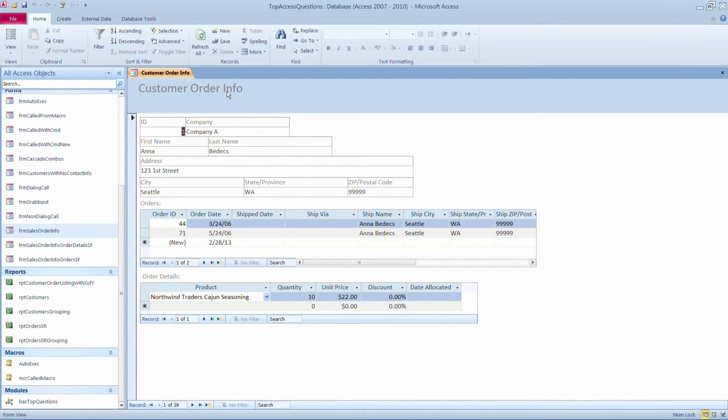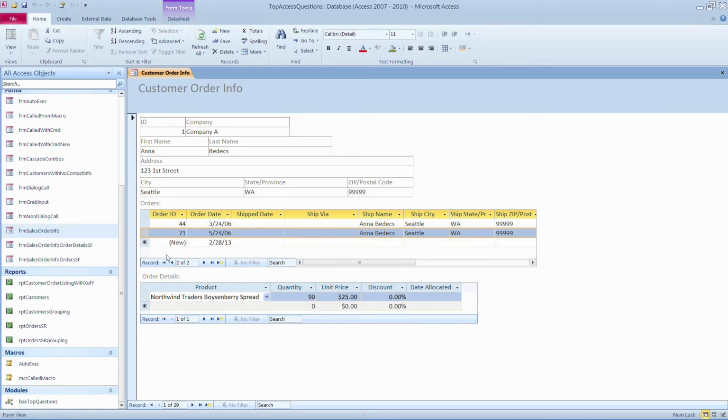You have your form set up. You've got a main form that's bound to the customers. There's a subform that displays the orders. And when I click on an order, I want to see the details for that order. So this second subform has to be synced to the first one.